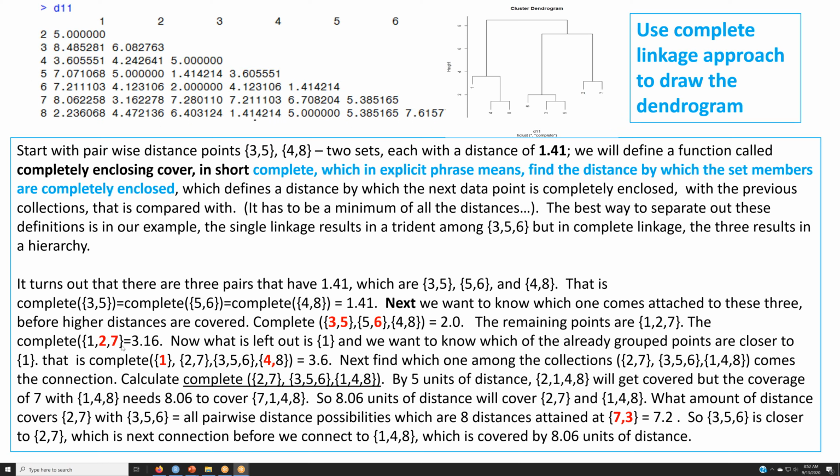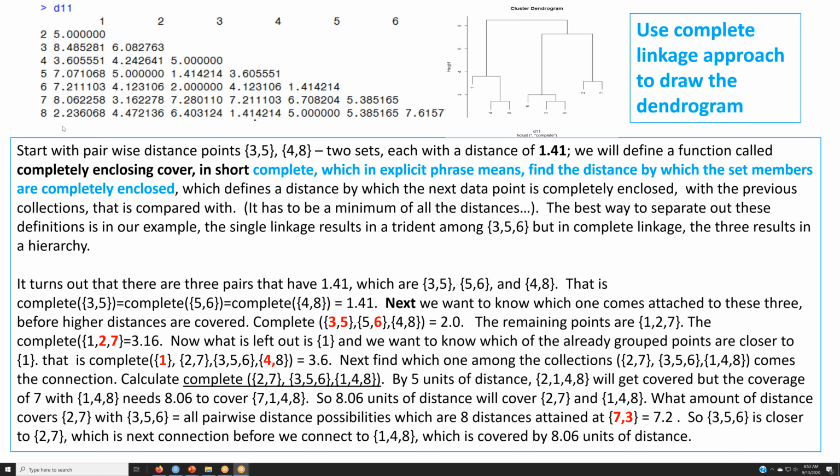So that is what this is. When we have 3.16, we are bringing in 3.16 here. 2 and 7, we are bringing this 2 and 7 together. That's what this distance is about. By the time we reach 3.16, we are bringing in 2 and 7. There is a little bit more to go to 1, to include 1 here. So when do we get to 1? That is attached with 8. Yes, it is attached.